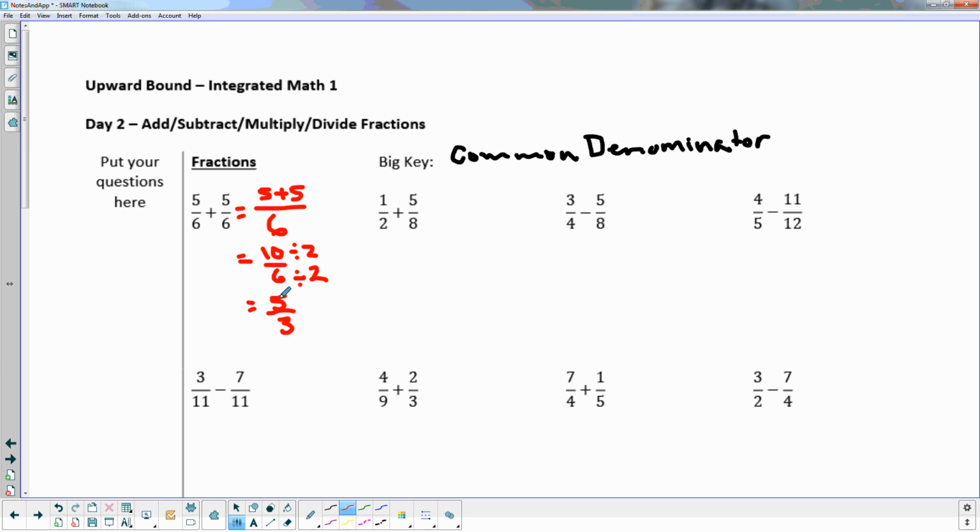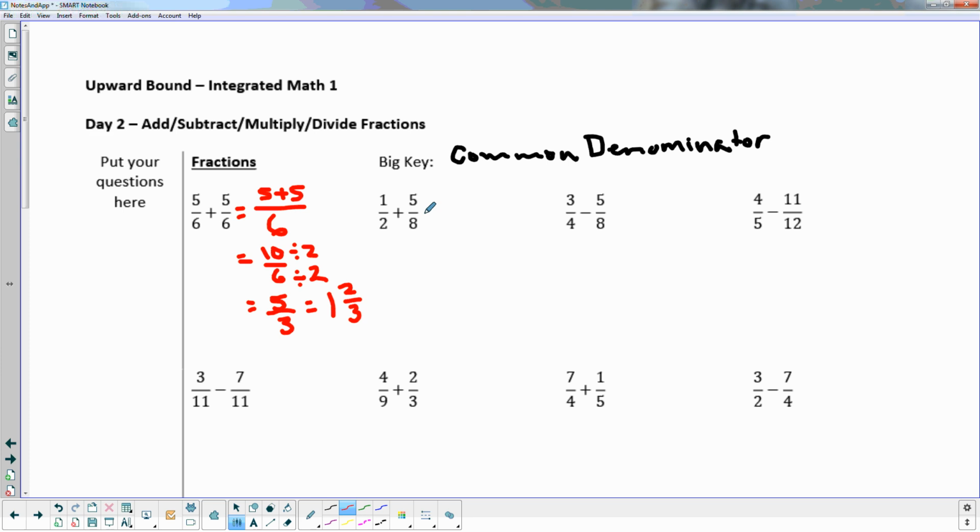I would technically accept either one of these. You did the bulk of the work. The other part is just the simplification. In adding and subtracting, even multiplying and dividing, some teachers will tell you that this is not a very good fraction representation because your numerator is bigger than your denominator. I have zero problem with that. Technically, this is called an improper fraction. I am totally fine with improper fractions. There's nothing wrong with this answer. If you wanted to clean it up, I guess you could say that it's 1 2/3, but that's just an extra step that I don't see being completely necessary.